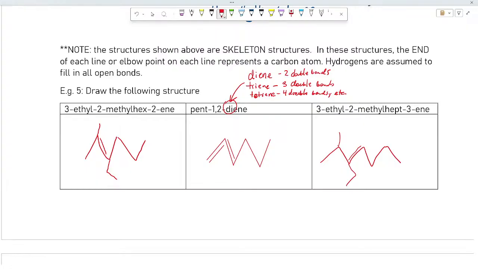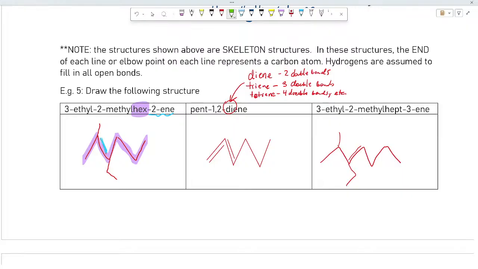All right, how we doing? Can we take a look at these? So this first one, our primary chain has to be how long? How long is our primary chain here? Yeah, so 1, 2, 3, 4, 5, 6. Did we do that? Yeah, looks pretty good to me. We need a 2-ene. Did we accomplish that? Yeah, looks good to me.